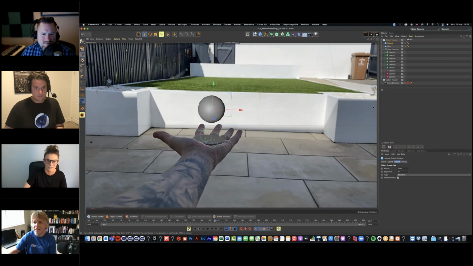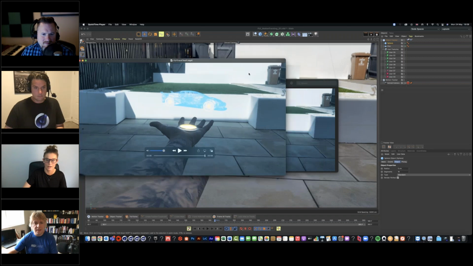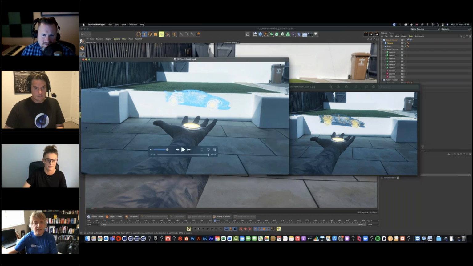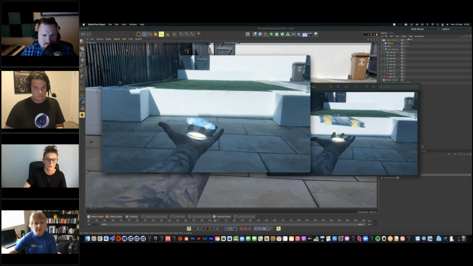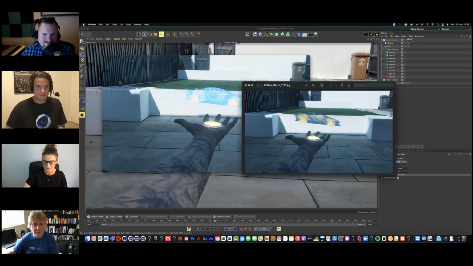And yeah, all I then did was, if I come into here, I created this platform here. So if I actually play this through, it's not the most professional of jobs, but I think it looks quite cool. And considering it's just footage taken in my garden with a bit of tracking, I think it looks okay. All I made was this base here, which then covers the object that I had in my hand that I tracked.